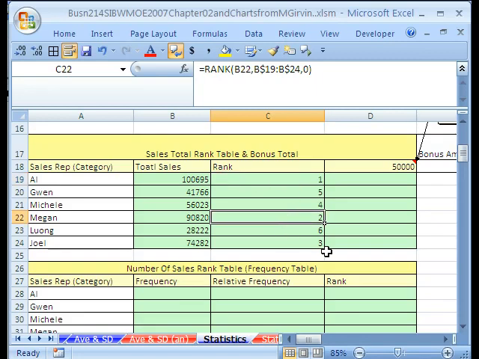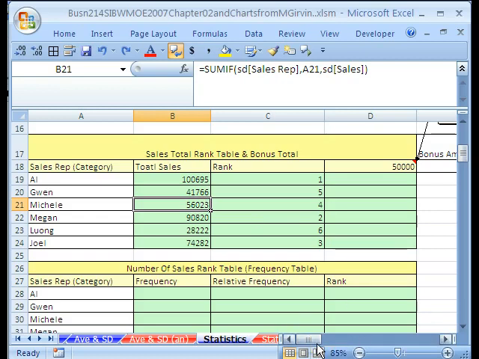Al got rank 1. Megan got rank 2, etc. Now I want to scroll way over here because if for some reason there's a tie here, watch what happens. I'm going to click in this cell just to do an experiment. Equals that one right there, and then enter. Notice it gives them both 4. Now there's lots of different types of ranking. This is fine here. What it does is here there's first, there's second, there's third. They're tied for fourth, which is fair because they are tied, and then it skips 5 and goes to 6. I'm going to click Control Z to get that back.